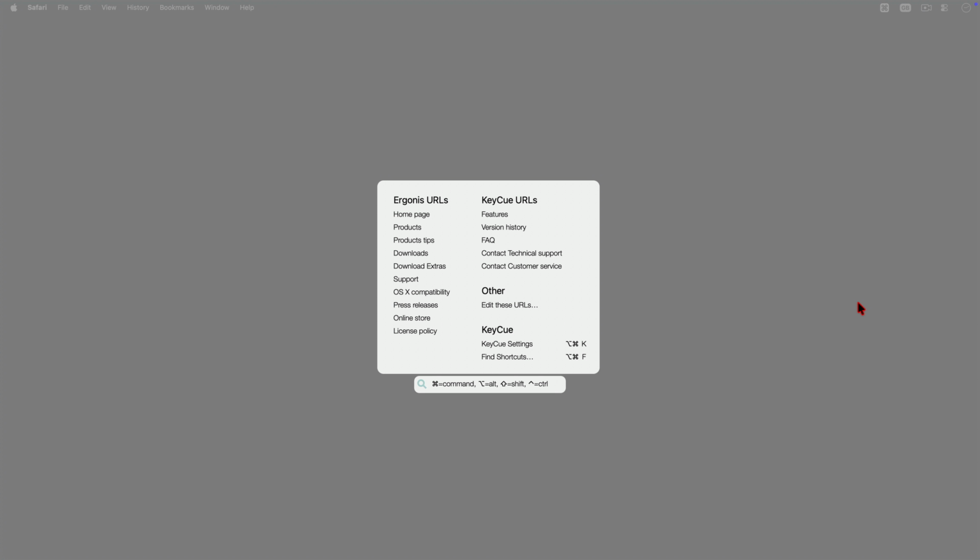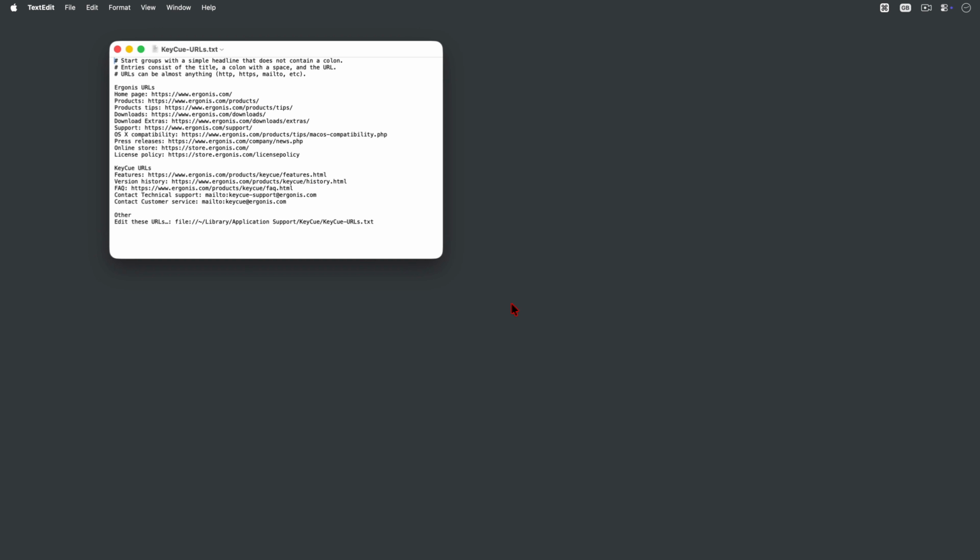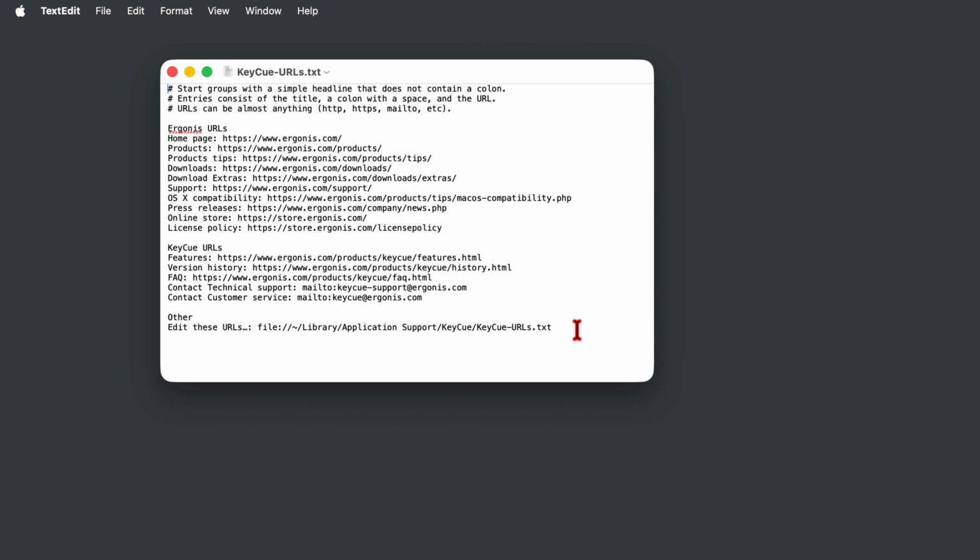And you can click one of these to open in the default browser. But let's click this here so that we can add our own URL in here. At the bottom here, I'll create a heading called Apple Research. Then the title, ScreenCastsONLINE, followed by a colon, and then the URL itself. There we are.